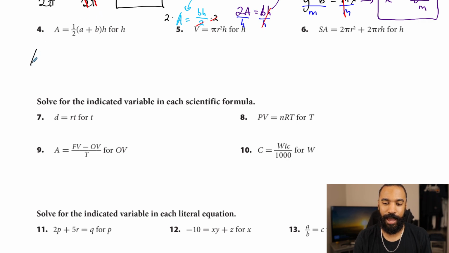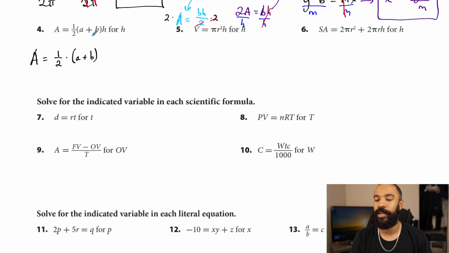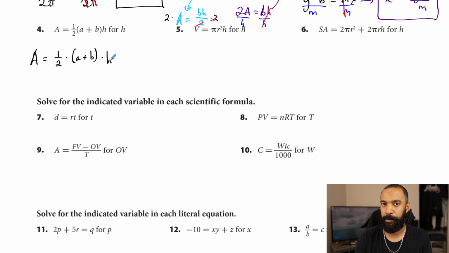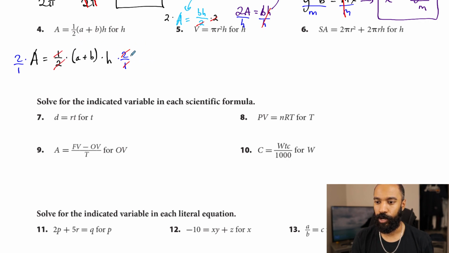If you make sense of the fact that everything here on the right expression is multiplying. 1/2 is multiplying with the quantity a plus b. You might say, hey, these are adding. Yeah, but it's quantified. So that quantity is multiplying with 1/2 and with h. Once again, we want to use inverse operations of what's happening here in order to get h by itself. And we've seen a 1/2 before. Even though it's multiplying, you could say divide both sides by 1/2, but that's the same thing as multiplying both sides by 2/1, just like that last problem. In fact, this doesn't look much different when all's said and done. 2/2 is 1. 1/1 is 1.